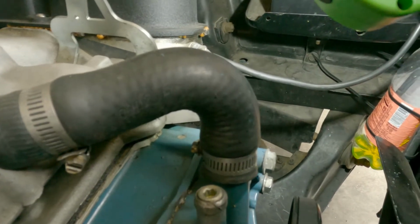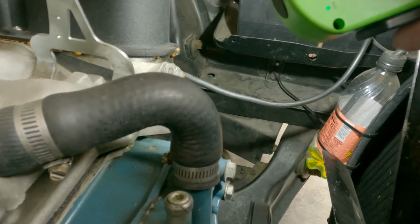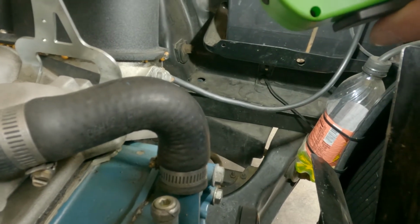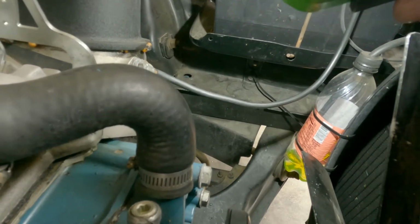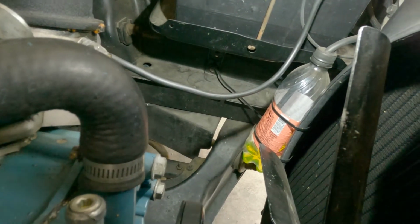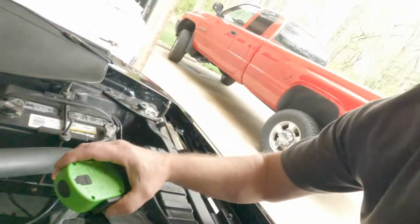I got the bracket for the battery support there. I thought I could make a bracket out of that steel and do that, but I mean, this is a street car and I'm just posing anyway, so we're just going to keep this here. One of the guys commented earlier, a racer, he says that'll pass tech, so I hope so.